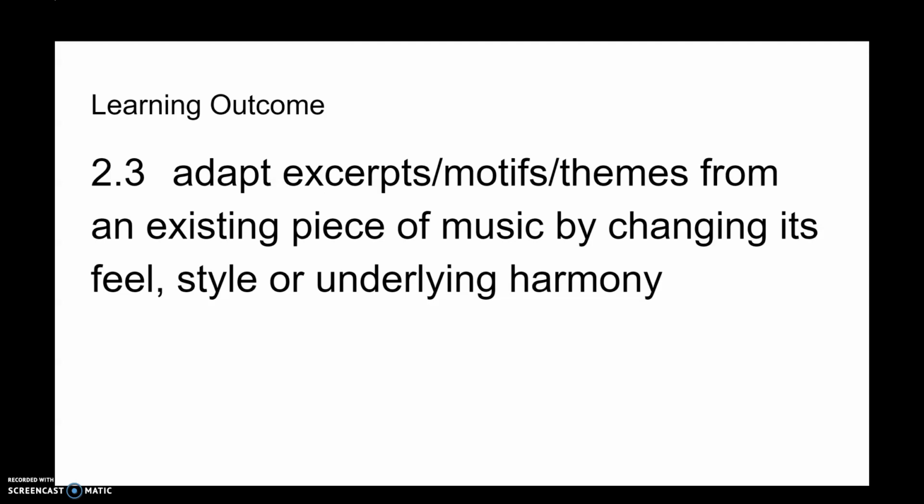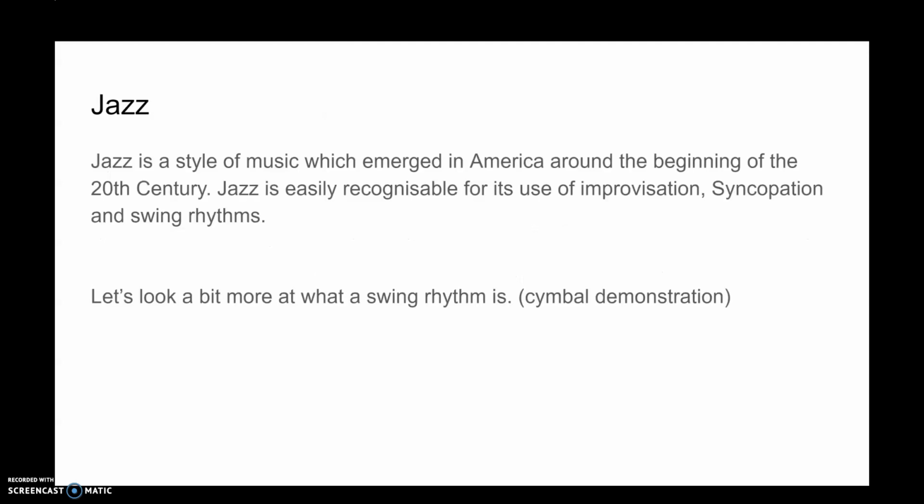What we're doing in this lesson, and this is the great thing about junior cycle music, is that we are also taking what we learned, and it can be applicable to other learning outcomes, quite a few in this case actually, across the three different strands of learning. Okay, but this is the specific one we're dealing with here. So what we did in class is we took a pop song and we changed it to a jazz song.